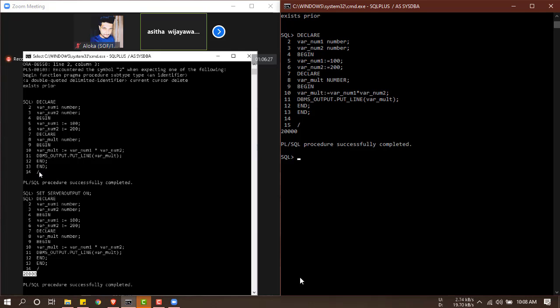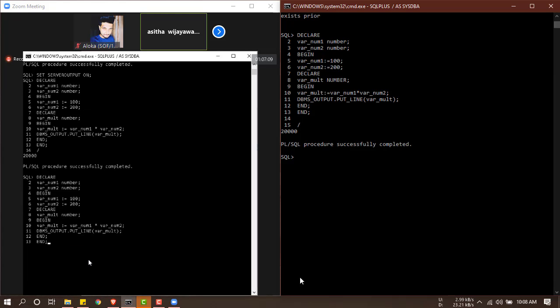Right? Therefore, you can type your code without /. I'll show you. Right? I just copied the code I have typed in the notepad, and I have not typed my / there. Then after ending all the blocks, I can press enter.